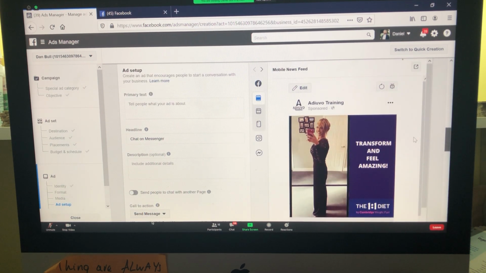But yeah, I know it's a bit of a pain not being able to use before and afters, but what you can do, and I'll put this in the group chat now, is use something called Canva. We're not going to cover that today, but Canva.com is a free graphic design tool, and it's got all the templates for different formats, like Instagram posts, Facebook posts. So you could have a little play around with that. That's how I made this image here. Canva.com. And you can put the One-to-One Diet logo on your images as well.